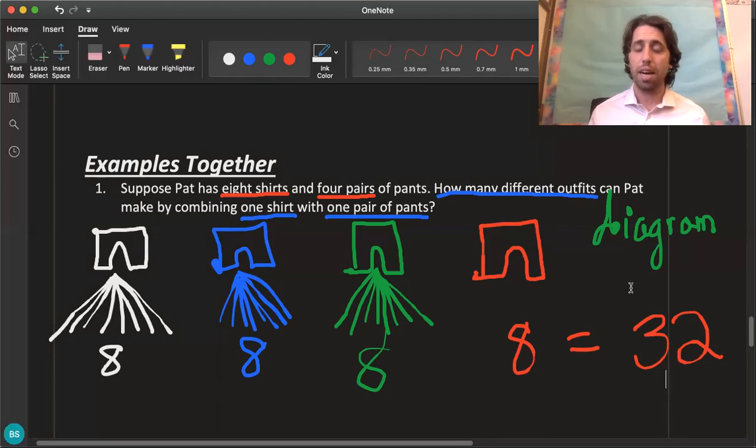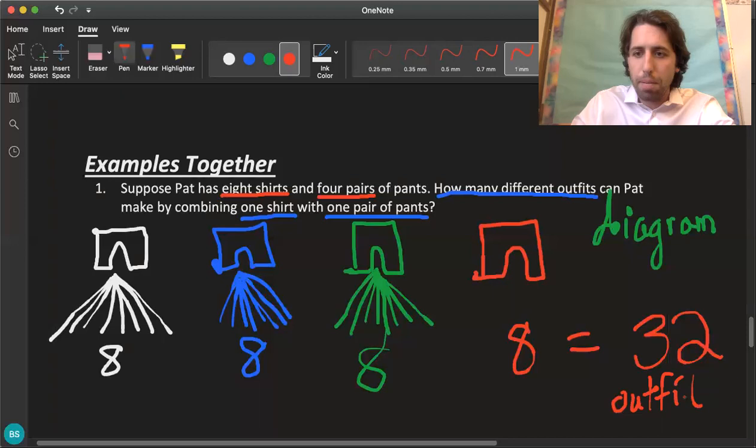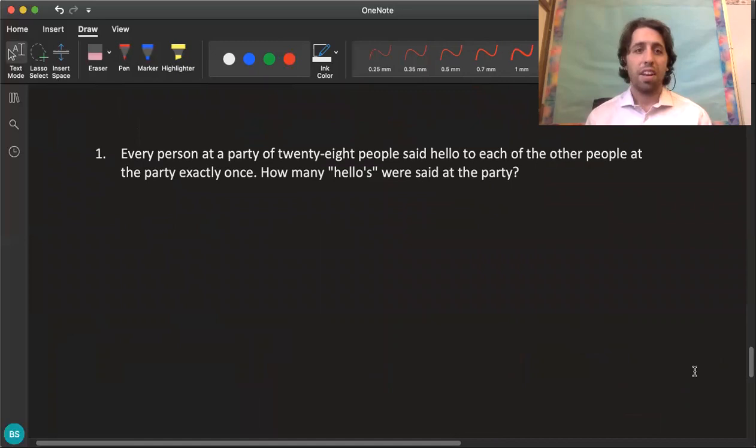Now later in a statistics course or maybe you've already talked about it you can talk about combinations and you would be able to do this in a different way purely mathematical but for me the plan that I used was to just use a diagram and that's always valuable. So there's no one way to solve this problem and in most cases we'll try and choose problems that have multiple methods like this. So the last step after we've carried out our plan and reached a conclusion is to look back and see does this make sense. So I think that he has 32 and what does this describe? Well looking back we were trying to find a number of outfits and I need to think is that a reasonable number of outfits that Pat might be able to make if they have eight shirts and four pairs of pants. Well if I'm imagining four pairs of pants and eight shirts yeah you should have plenty of different combinations you can put different shirts with different pants and re-wear one article and change the other so I think that this is a logical or a reasonable answer so we're good here, we'll say 32 outfits.